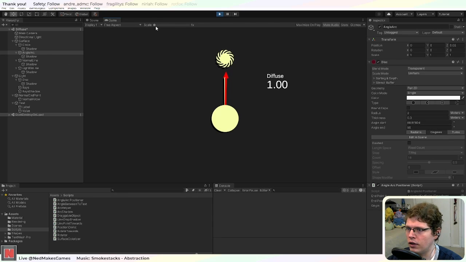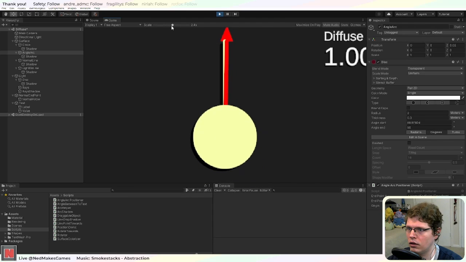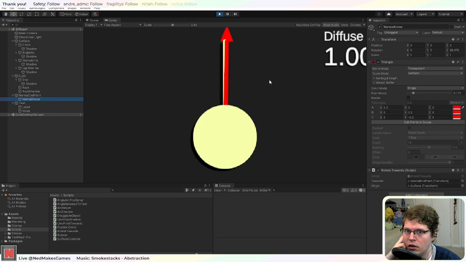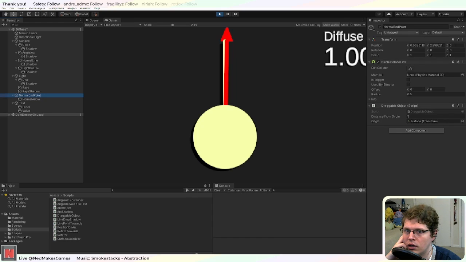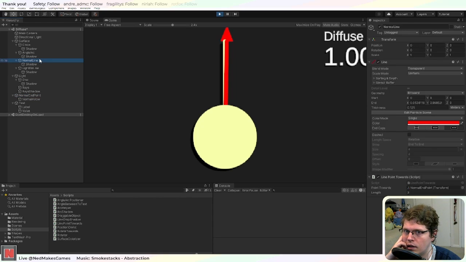I don't know if you guys can see it on stream, but yeah, the light direction vector is like in between this line and the triangle. But this is 0. And the normal line is 0, but then the light direction line should be farther in the back.